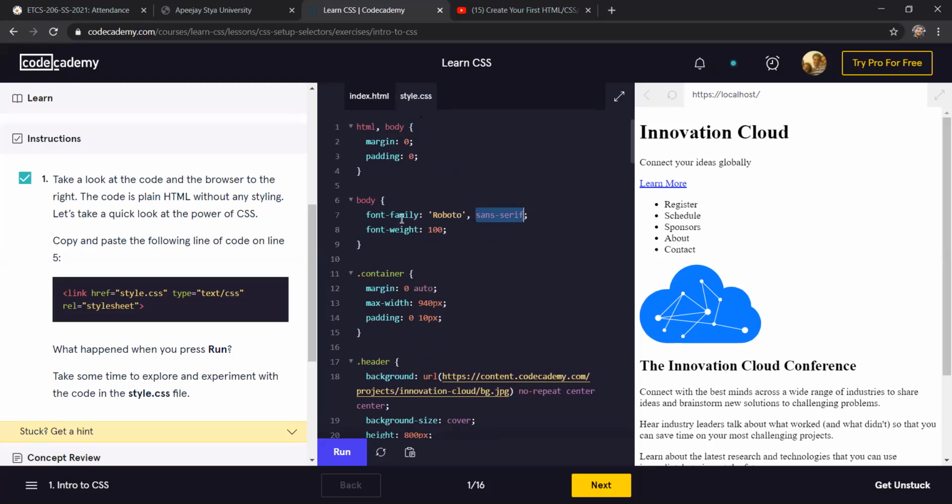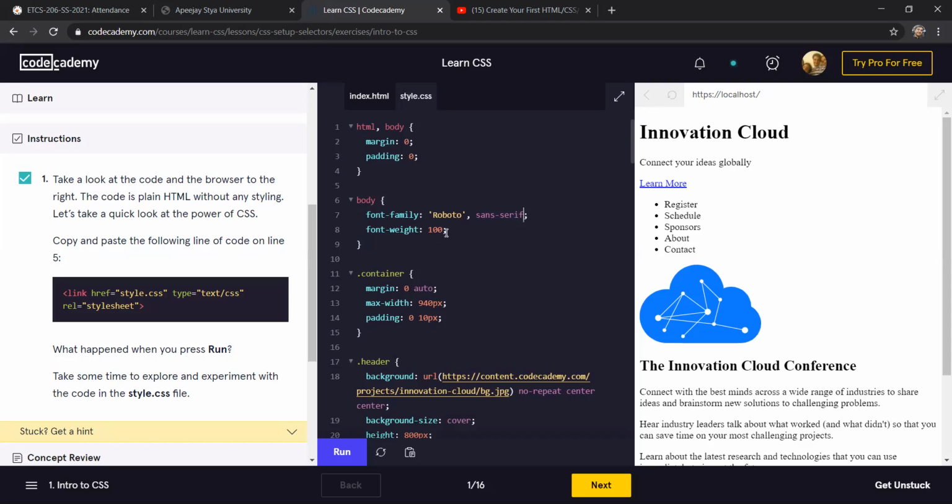I told you कि एक family में members बढ़ाने के लिए आप क्या करोगे? आप comma डाल के दूसरे member का नाम लिखोगे. You will just write comma separated values. So that means you have defined a family. एक font family आपने define करी है और उसमें बताया है कि इसके दो member हैं. There are two members to it. One is Roboto, other is sans-serif. If you want to introduce another member, you just write a comma and then you write the name of that member. But you need to know, आपको पता होना चाहिए कि आपको कौन सा font है. नहीं पता होगा तो फिर आप नहीं लिख पाओगे वो properly.